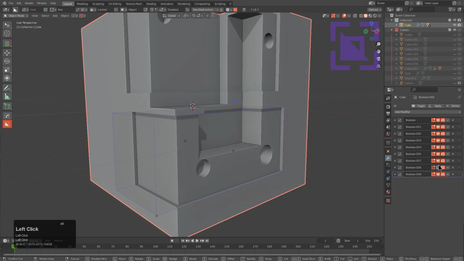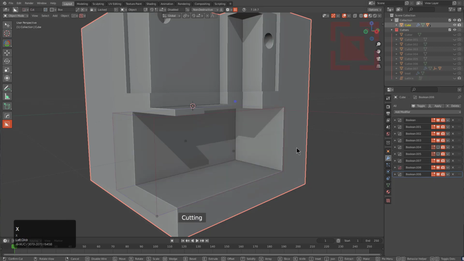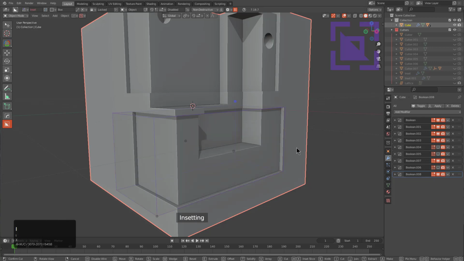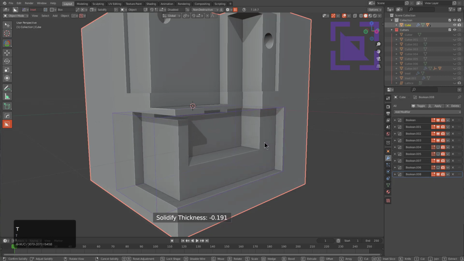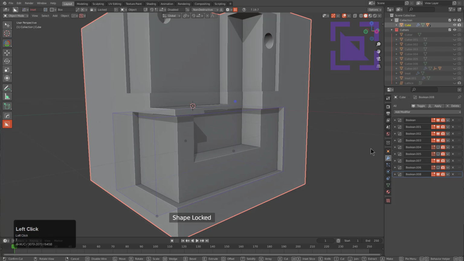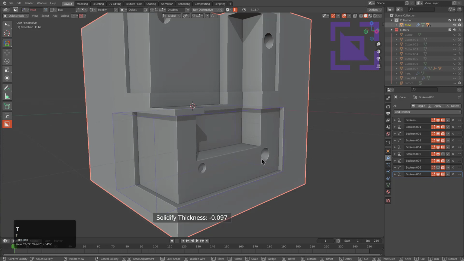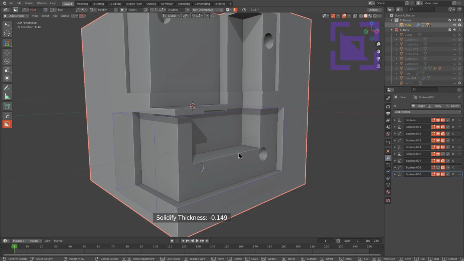Let's see, one of these was a new inset. We probably want to keep that one, but we do want to toggle the circle out of existence. So let's press X and let's press I. And now we're actually insetting this area without the circles being taken into account. So we're able to get a much more simplified result, but we can also toggle the circles back on, which we can deal with their location and depth afterwards. But this is truly a much better way to get control of solidify.